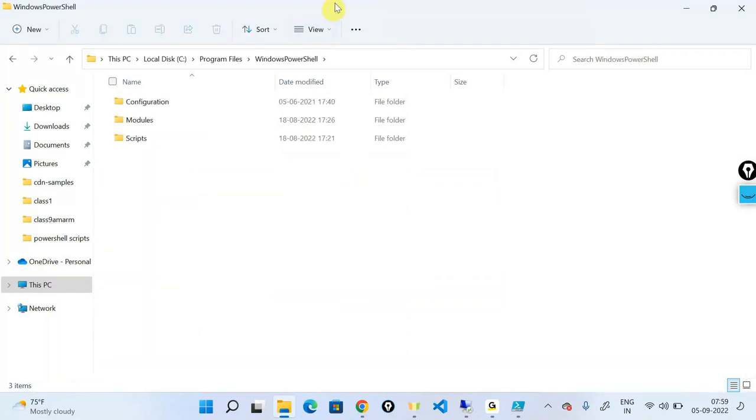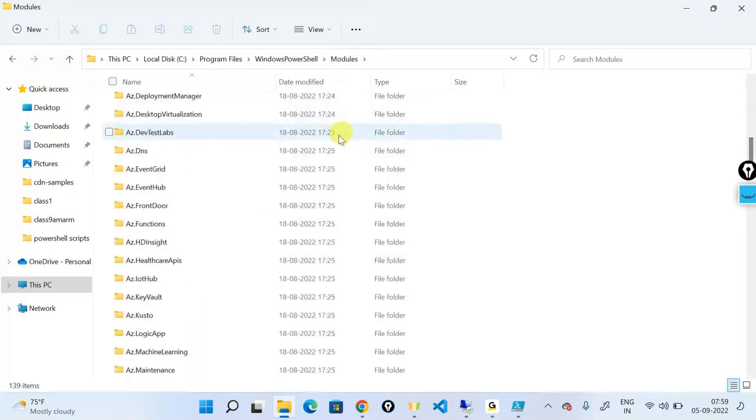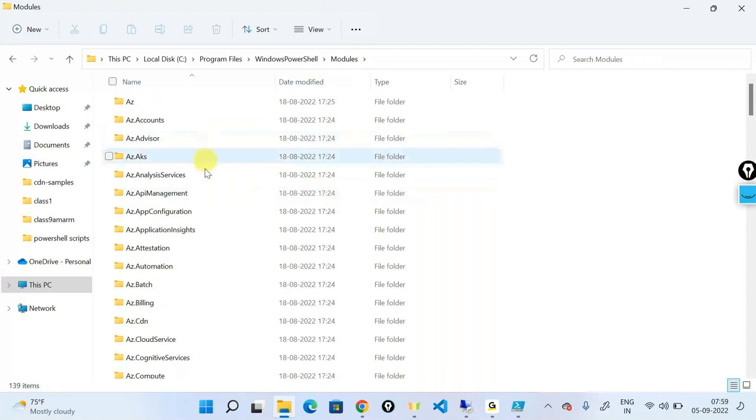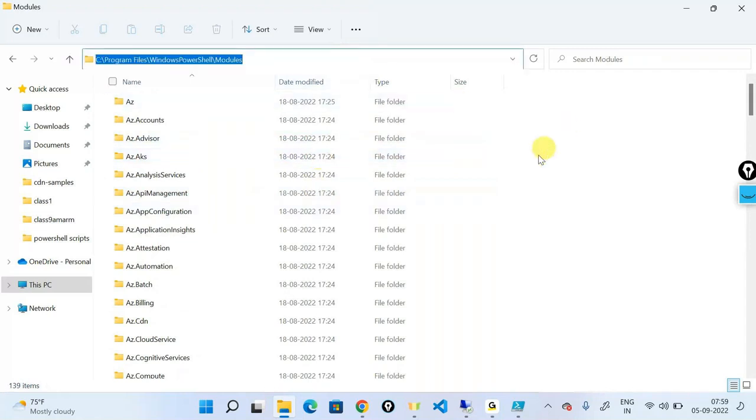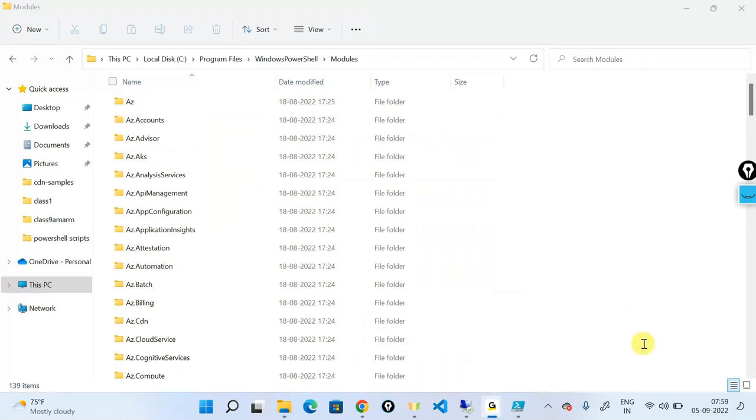In this folder called Windows PowerShell, you'll have Modules. Inside this, you'll see all these things called Az dot something, Az dot something. I'll give you the path also. It will usually be the same for every system: C, Program Files, Windows PowerShell, and then Modules. Any more questions here, guys?